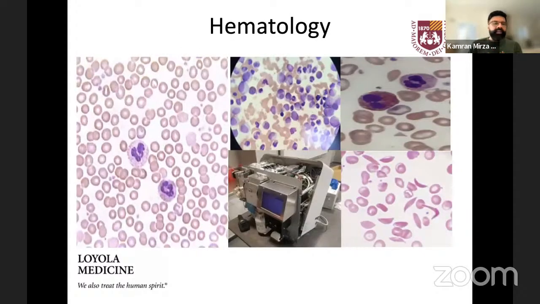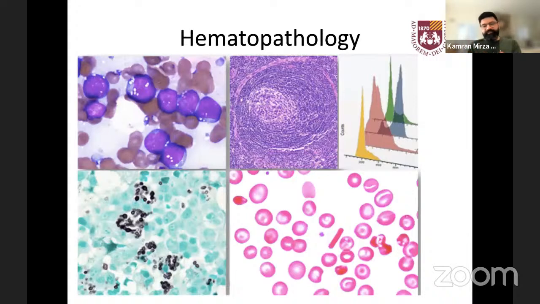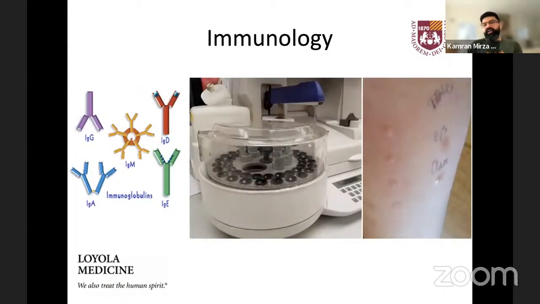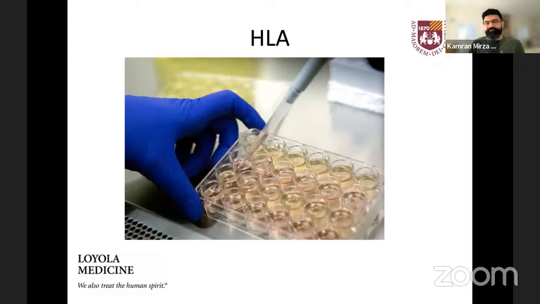to try and understand what's happening. I won't talk about hematology or hematopathology because I've spoken so much about it already, but immunology. Here, I'm showing you some allergen testing on the skin, right? The body is reacting to different types of allergens, but who studies that type of immunology, like what type of antibodies there are? Even things such as COVID antibodies, people test for COVID antibodies, and which laboratory is doing it? Who gives you the test for COVID-19? It's pathology, right? That PCR goes to a pathology laboratory, and we do hundreds of thousands of them right now. We're literally doing testing for COVID-19 all the time, whether it be a spit test or a nasopharyngeal swab or an antigen test, it is associated with pathology.